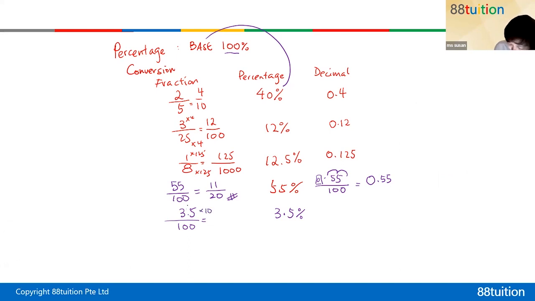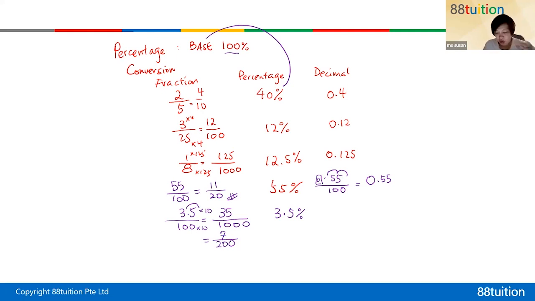Why do I times 10? Because when I times 10, it becomes a whole number, no more decimal point. But when you times 10, I must times 10 here also. No choice. So when you divide by 5, it's 7, and divide by 5, you get 200. And that is the simplest form for this. Then, see, 7 out of 200.